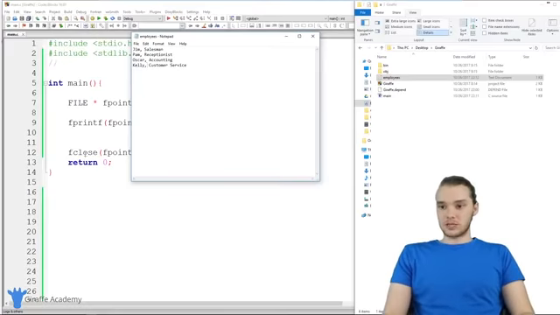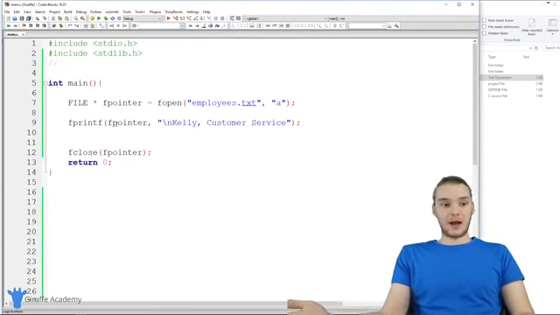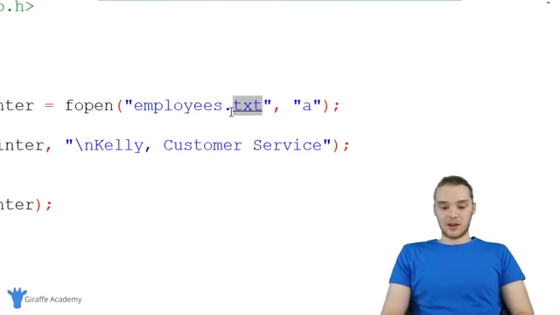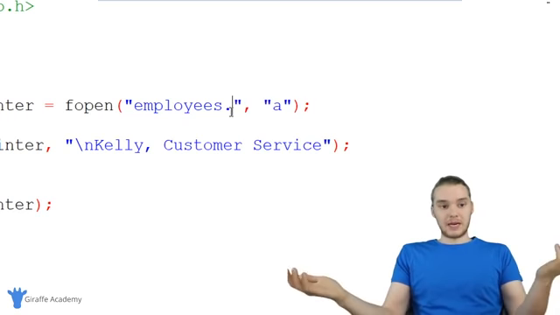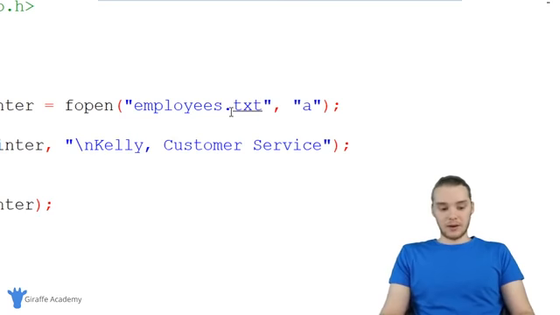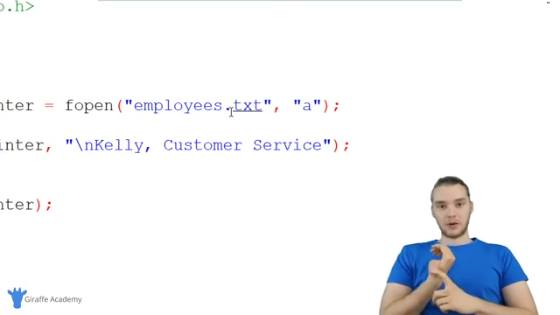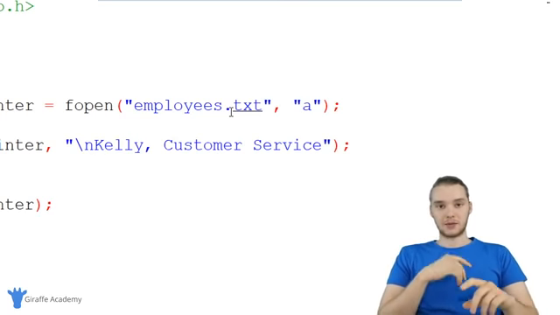So just using those 2 things, you can essentially write out any file that you want. And it's important to note that you can write more than just text files. So I could write an HTML file, or I could write a CSS file. You could write really any type of file that you'd want. And that's basically how we can write to a file and append to the end of a file.